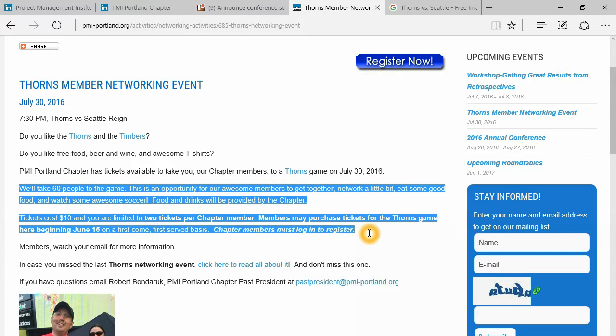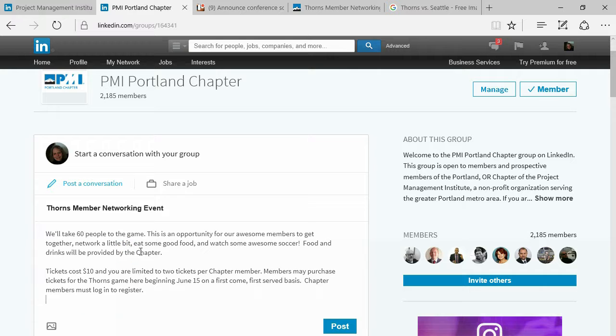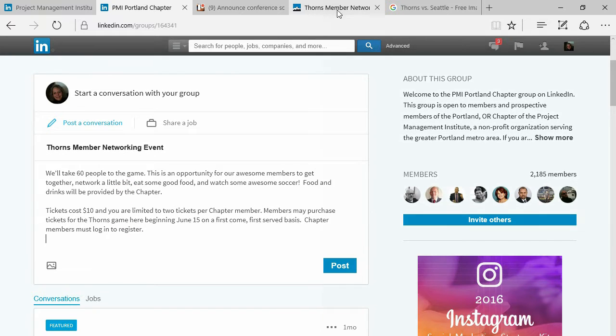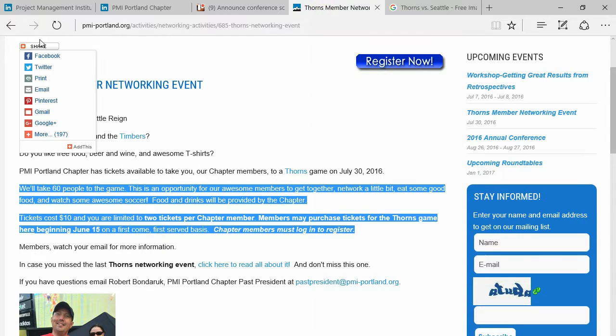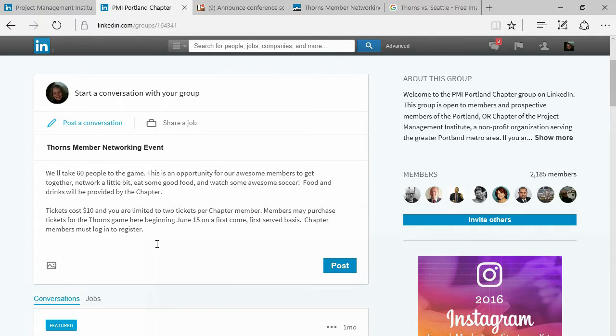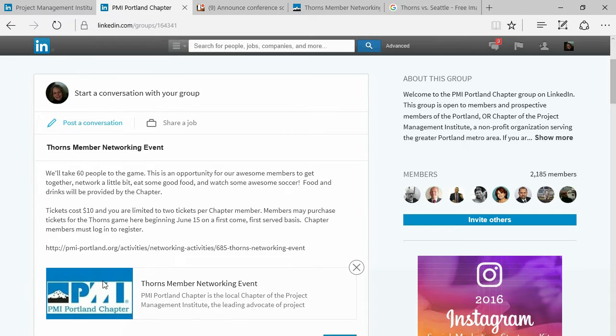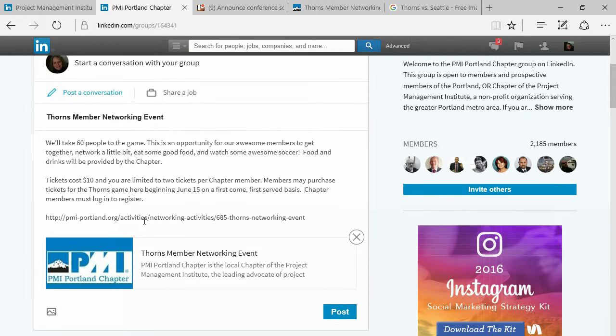I'm going to copy this information and paste it in here and give them the link. This is the fastest way to post an update. You can be creative and write stuff if you have time, but if you just need to get that update out there, then this is the fastest way. And I'll write something there.